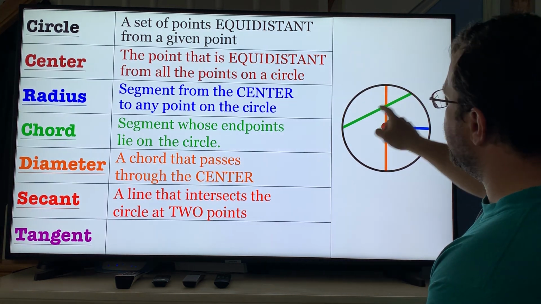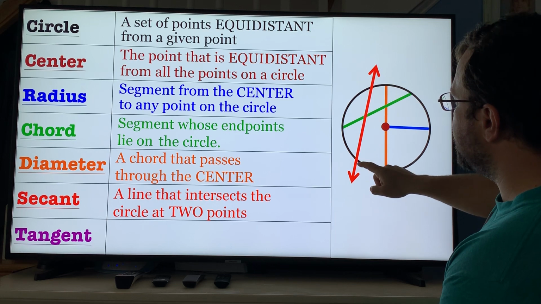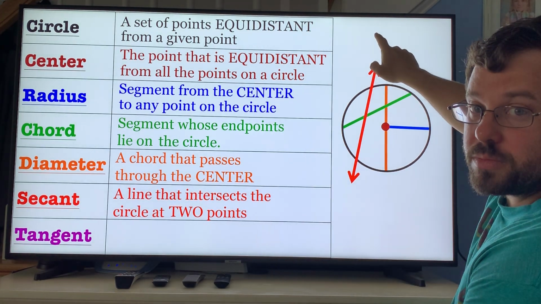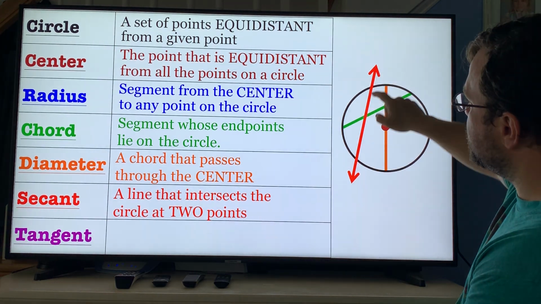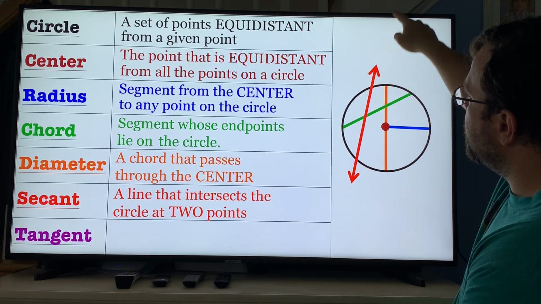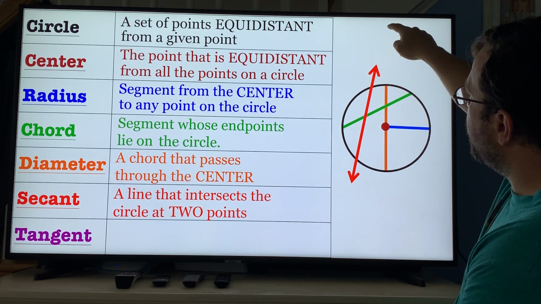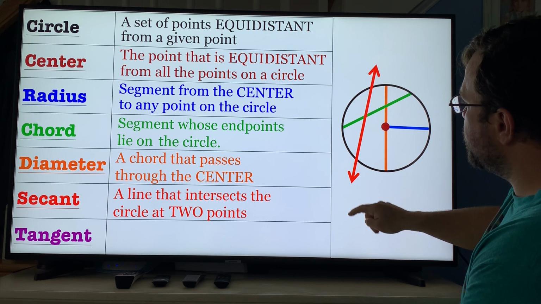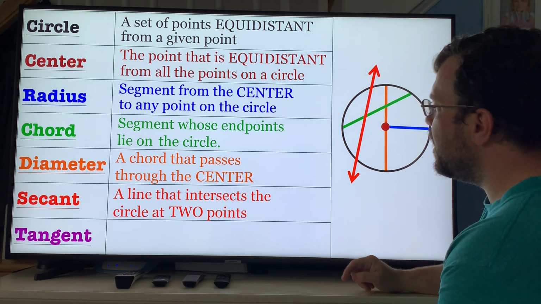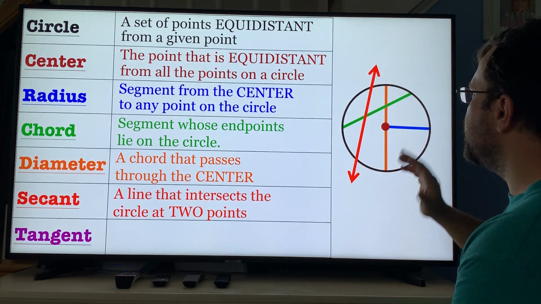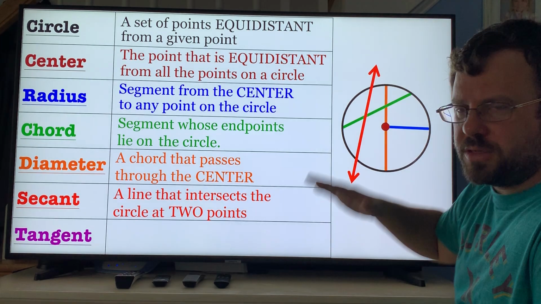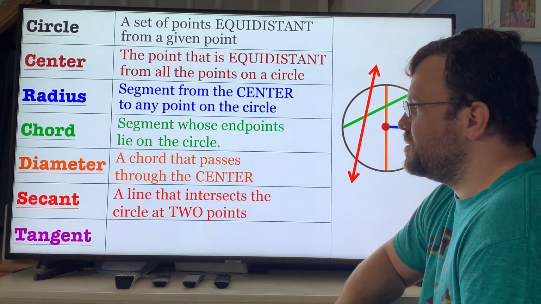Segments stop when they get to the edge of the circle. Secants can actually run through the circle. All right? So see how it hits it at two points? But the line keeps on going forever and forever. Now, if you had a point here and it went straight through the circle as well, that's okay. A chord really isn't a secant, though, because a secant has to extend outside of the circle as well. So tangent. What's a tangent?